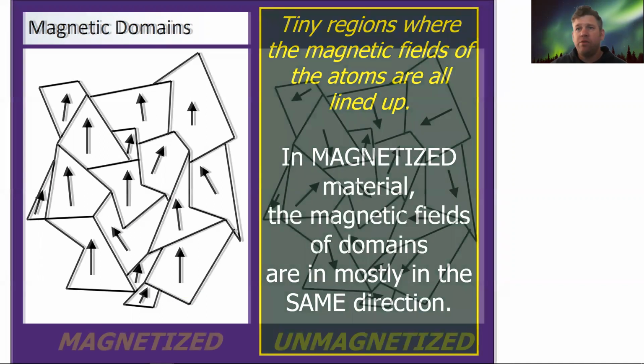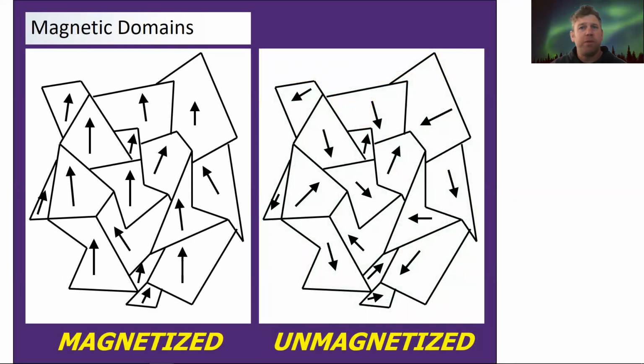All right. So when we see this, this is the difference between the two. As we look, we'll see here the left side magnetized, right side unmagnetized. Again, the reason why the right side is not magnetized is simply because you got arrows going the wrong way.